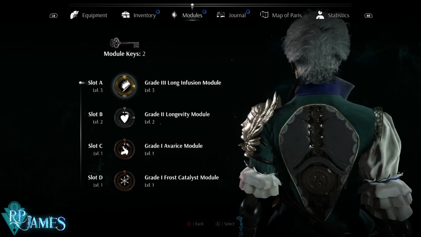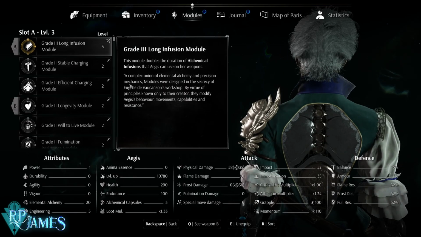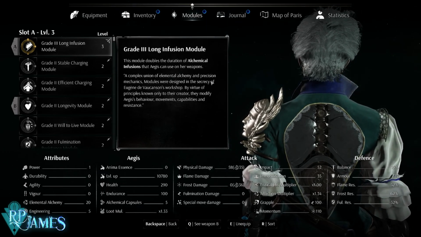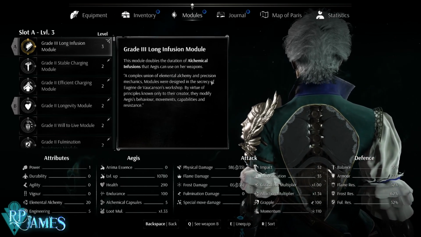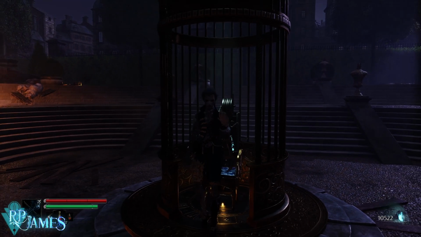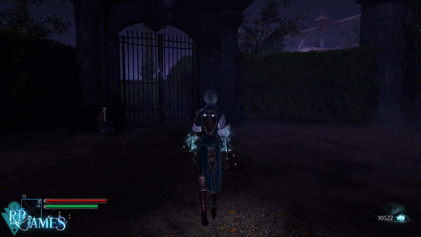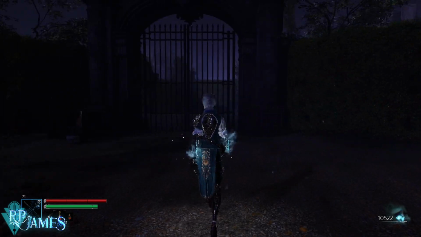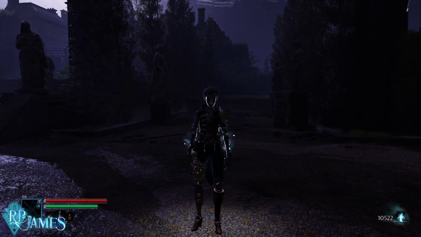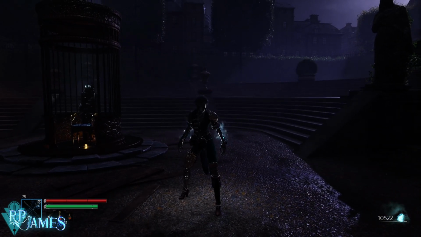So let's go through the modules that we want for this. Grade 3 long infusion module. This is not mandatory, it's just a nice-to-have side thing. What it does is that when you infuse your weapon, it's only going to last for 40 seconds, which gives you time to kill maybe 3 enemies and clear a specific area before having to recast it. It's going to save you alchemical capsules, but that is not that important either, because at the end of the day you only waste 2 elemental alchemical capsules.